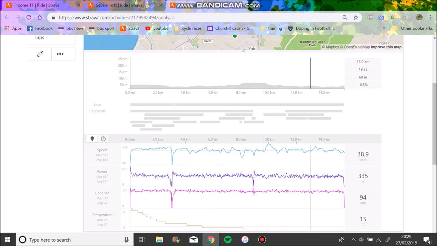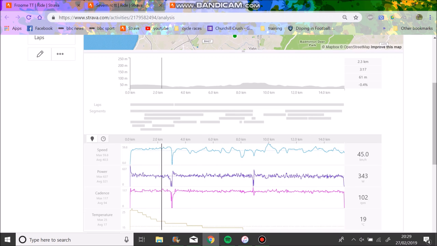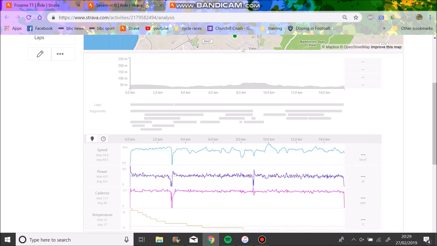So basically what I'm trying to say is that my times are very bad, but my power's actually not too bad. Obviously my position isn't absolutely ideal. I think that's realistically where you're going to make all your gains. I've got a skin suit now, so no complaints on that. It definitely is faster than jersey and shorts. That's ideal. I've got overshoes as well. So realistically, it's just position and wheels, because my bike is aero.